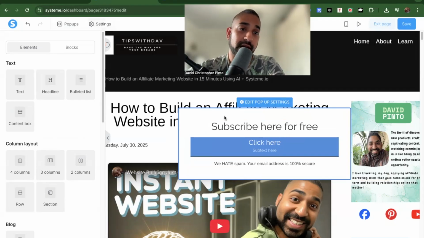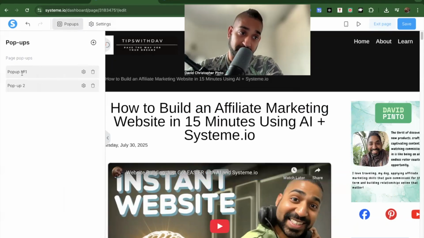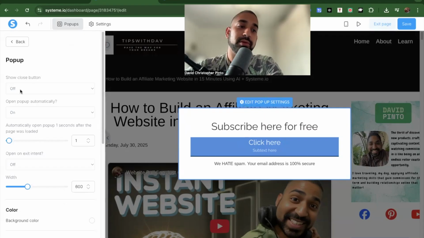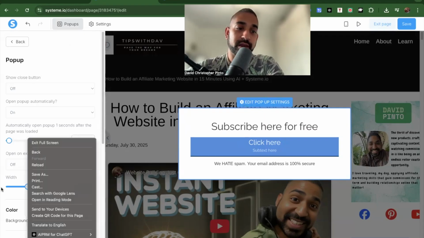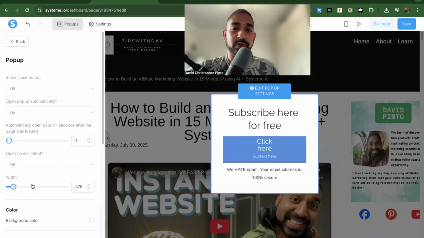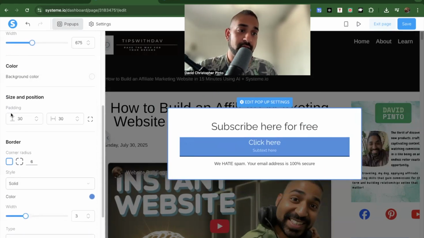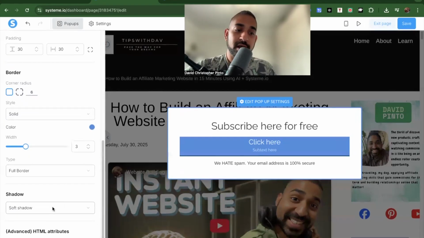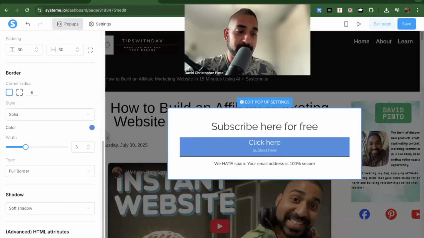Okay, so you can click on add, and then once the pop-ups are saved, it's always saved within here, pop-up number 1 and pop-up number 2. And when you click on settings right here, then you can edit it. And if you click on settings over here, you will be able to edit other things like the width. For example, if I change this just to show you, you can make a different size width, change and edit it there. The padding or the solid image, the color, the border, the shadow. If you want to add a specific HTML attribute, you can add that as well.